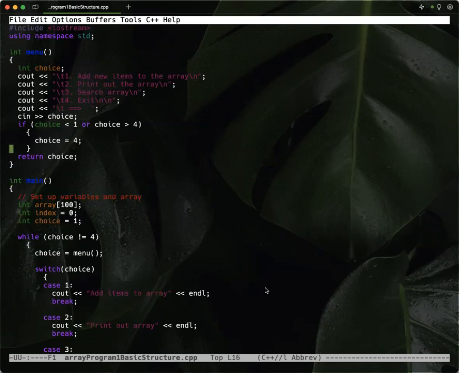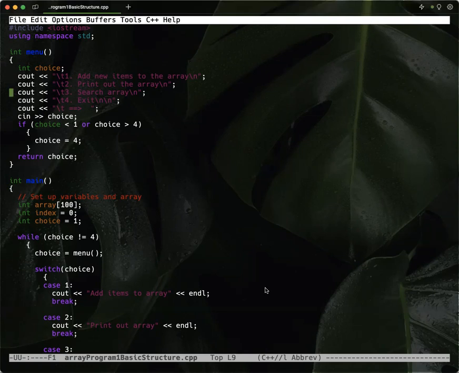So I've created a little function that does nothing but display the menu on the screen, have the user pick a choice, and return that choice. The reason we do functions in general, the whole idea of functional decomposition, is that you're going to break the program into logical units that just make more sense. To have to ask for the menu a bunch of times within the main program is pretty cumbersome. If you want to do it that way, I'm not going to take points off. It doesn't matter. We're going to see in a minute where I could do more functional decomposition. I'm choosing not to.